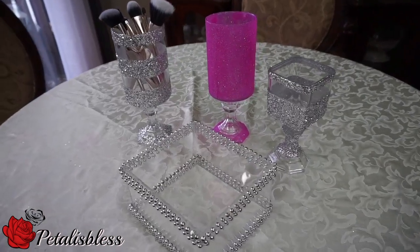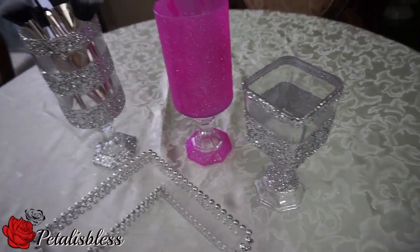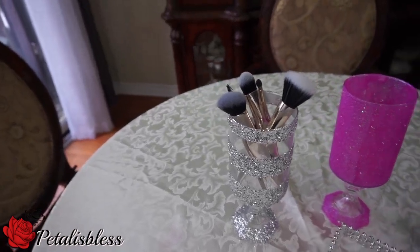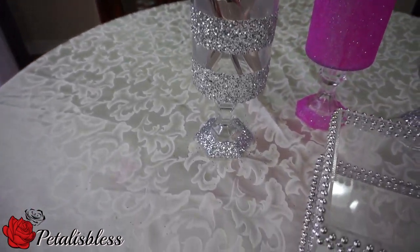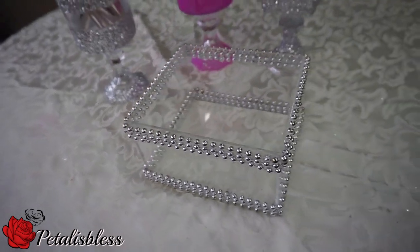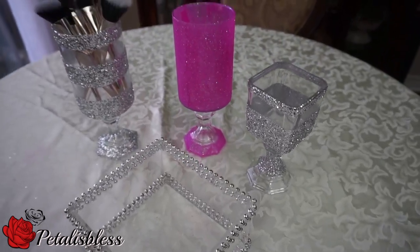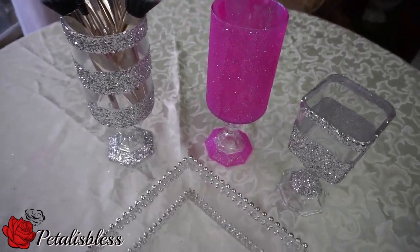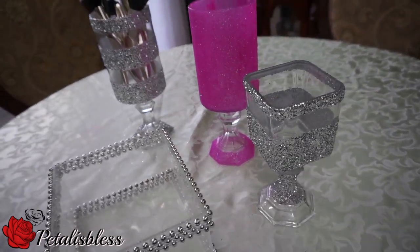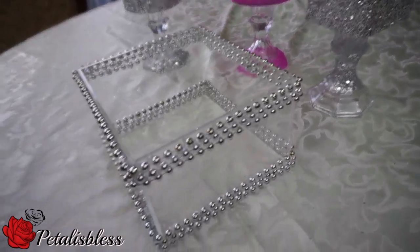Okay, everyone, here are my 4 DIYs, my 3 makeup brush holders, and the acrylic container is going to be for my daughter's makeup, her palettes, and stuff like that she has. Yeah, but I think they turned out very nice. All right, everyone. Thank you for stopping by and seeing my DIYs that I did today, these blinged out makeup containers and brush holders.